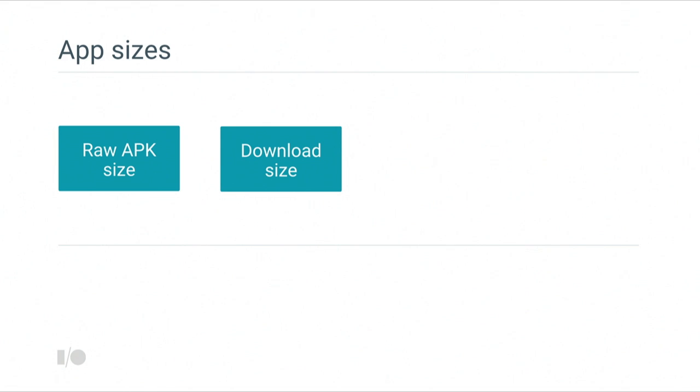So the other important size we can talk about is the download size. Again, if I'm on not a very good network connection, if I have to pay for the data that I use before downloading an app, I have to actually look and think, can I afford downloading this app? Can I afford spending this much money on this many megabytes to download it? And it's not always the same as raw APK size, which we'll find out in a moment.